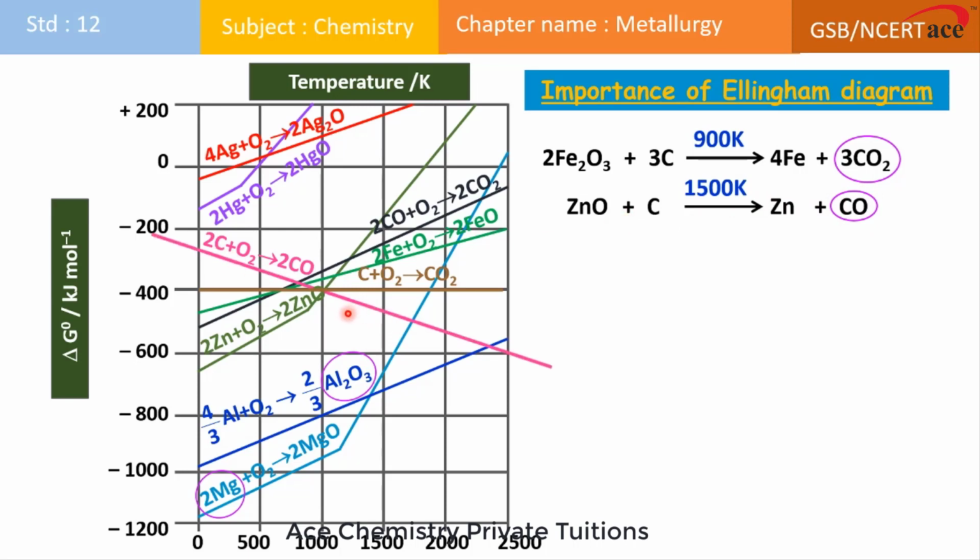Can you see this graph? Yes, this graph has a negative slope, which means that as the temperature increases, the stability of carbon monoxide increases, so zinc oxide can be reduced to zinc at very high temperature. Look at this. But this other graph is parallel to the x-axis. It shows there is no deviation, so it is independent of temperature. You got this? Around 1000, there is a point of intersection where the delta G naught values of formation of CO from C and CO2 from C become equal.